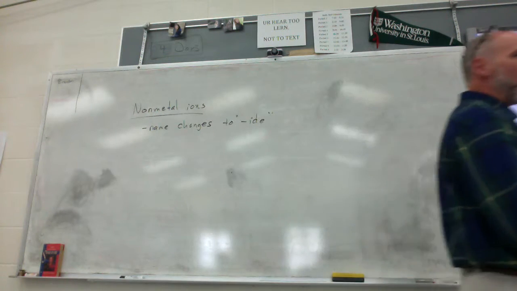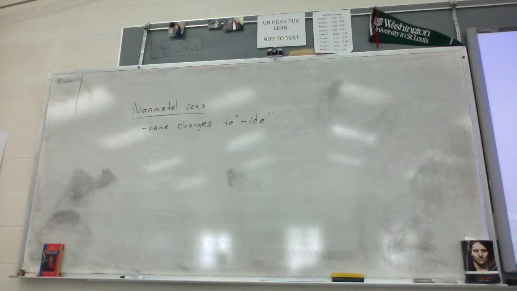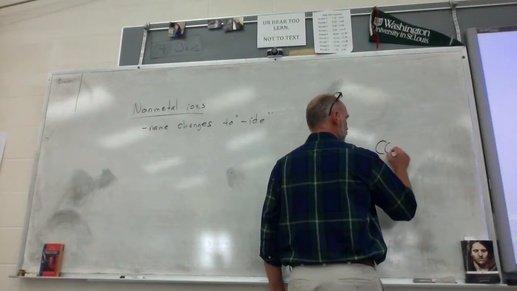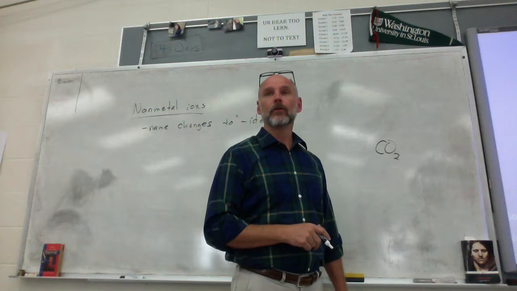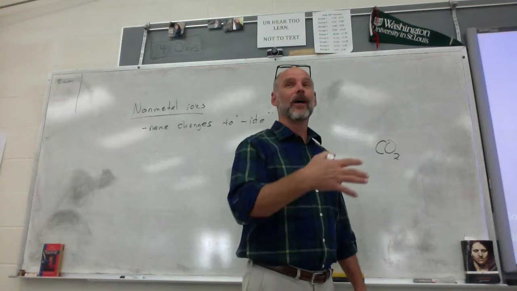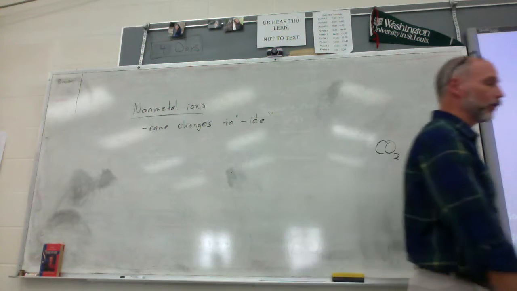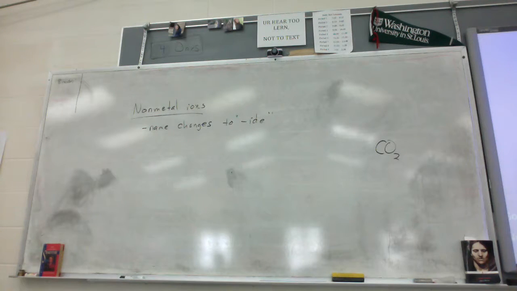We're going to throw the suffix -ide onto the end of the nonmetal ion names. As it turns out, I can think of 3 of these that you already know this is true for. You just haven't thought about it. Don't write this down. What was the name of this again? Carbon dioxide. What's that stuff in your toothpaste that helps prevent cavities? Fluoride. What's that stuff you sprinkle on your French fries, a little white crystal? Salt. Sodium chloride. See where I'm going with this?